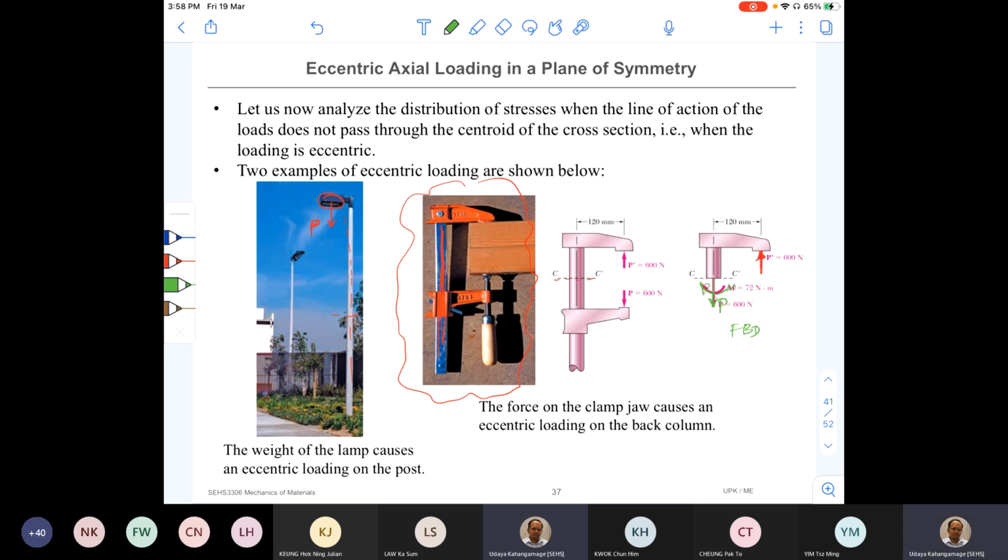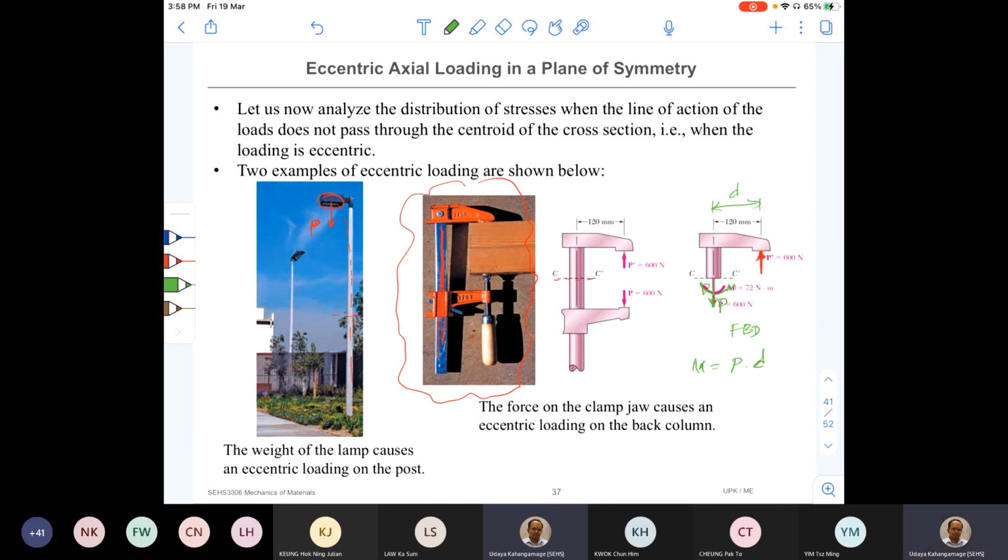If you want to find out the size of this resistive moment, it is equal to the externally applied moment, that is P times the distance between the lines of action of these two. So M is equal to P times, if this distance is D, P into D.